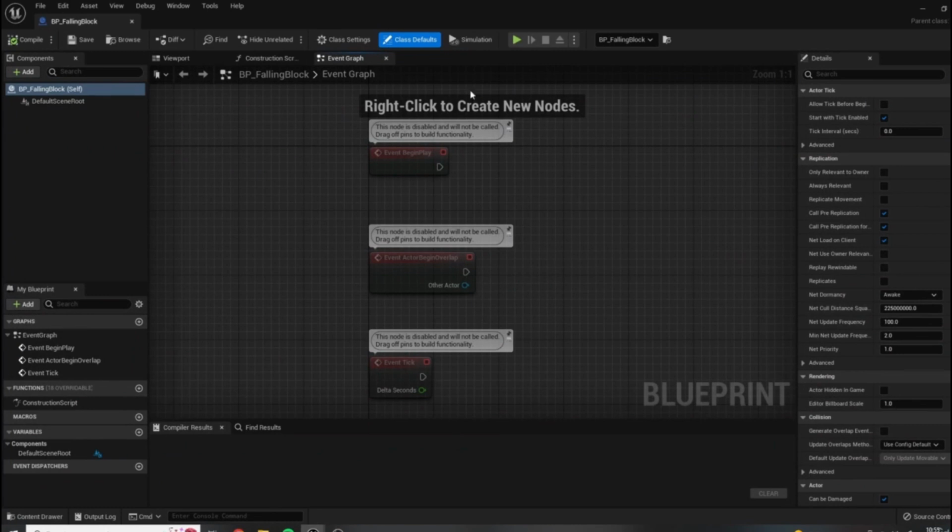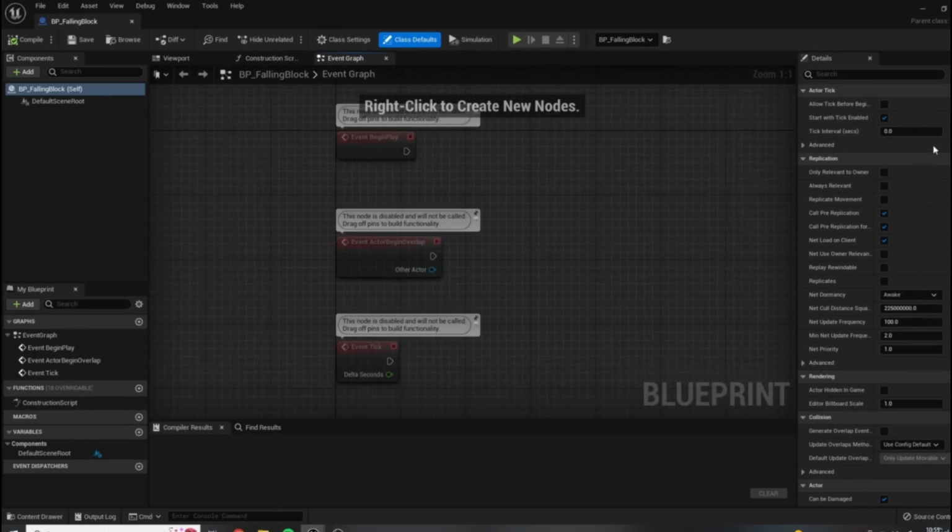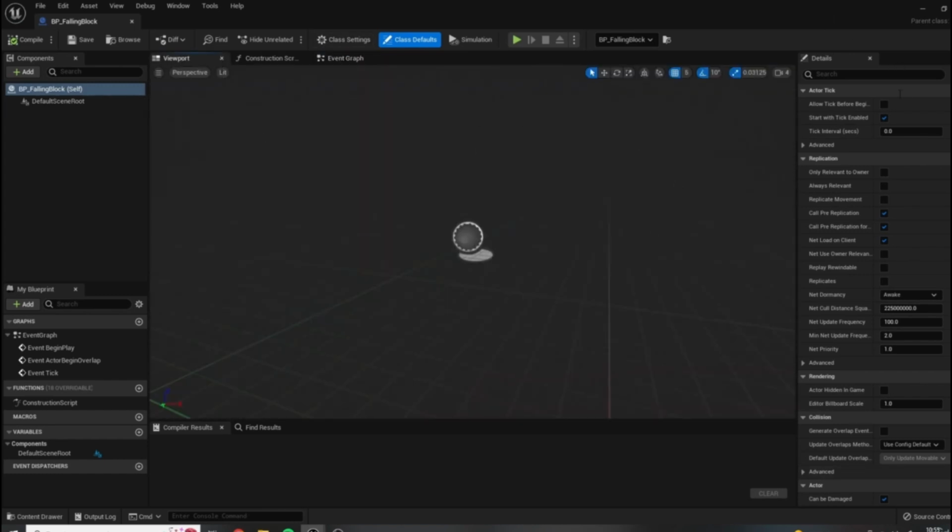So now we have it back to our sort of default blueprint editor window. And if you compare this to the third person character, you'll see that this window is exactly the same. It has our components, it has our variables and functions, it has our event graphs, our viewport tab is here, and our details are right here. We just don't have any information in it yet. So the first thing we're going to add to it is our static mesh component. Now, remember, a static mesh is just any sort of physical object that you can see in-game in the world. So for our falling block, we need a static mesh for the block.